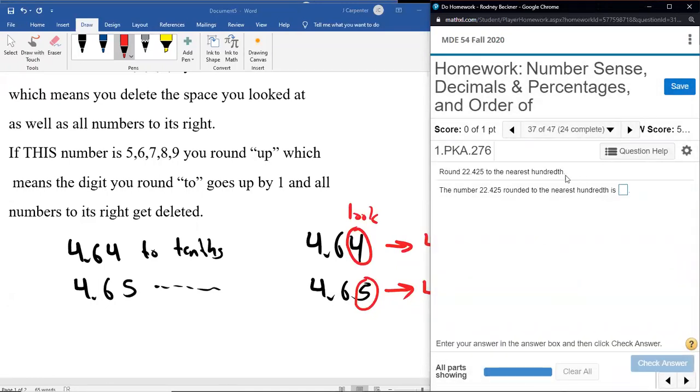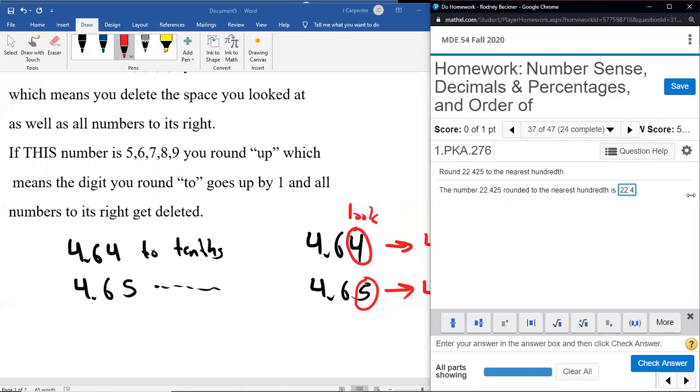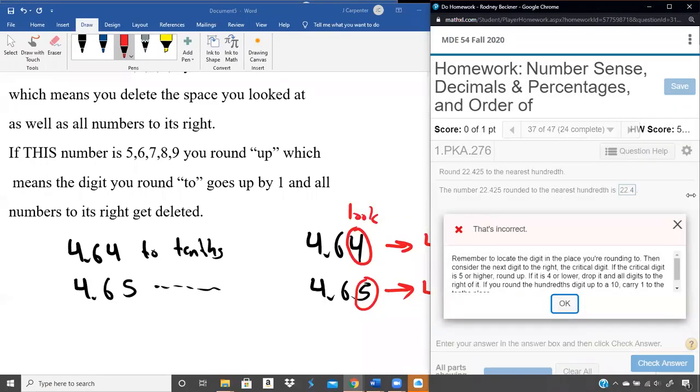Round to the nearest hundredth. So last time they called it to 2 places, this time they called it to the nearest hundredth. That actually doesn't change the problem at all. You just have to know the names of your placeholders, something that's important to have. So 4 is in the tenths, 2 is in the hundredths. So the 2 says we round down. They're not always going to be round down. These are randomly generated. It's just kind of funny it worked out that way. So the 2 and the 5 go away, and we're left with 22.4. Looks good. Confirm, confirm, confirmed.